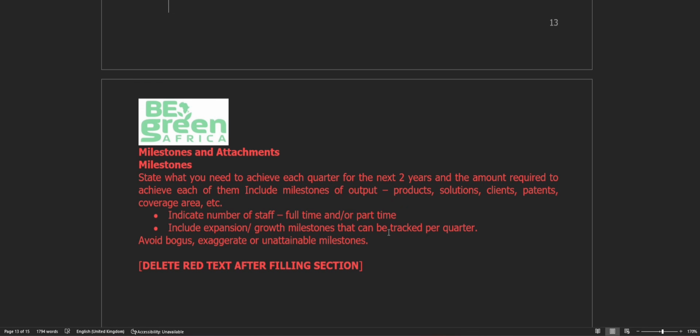But this is one thing I want you to know. Under the operations where we talk of any other permits that you need to be in operation, if you said you don't have such a permit at that moment, then you can include it here. That's why they put patents here. Will you need any patents to operate? Maybe in the first quarter or the second quarter, you should acquire such permits, licenses, or patents. Do you get it? It should also include the number of staff. Will you train any staff? Would you want to expand your operation?